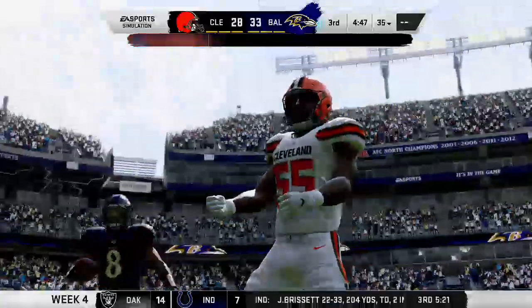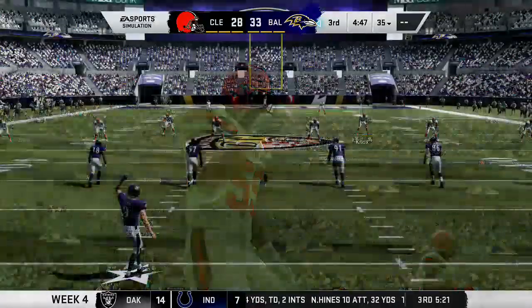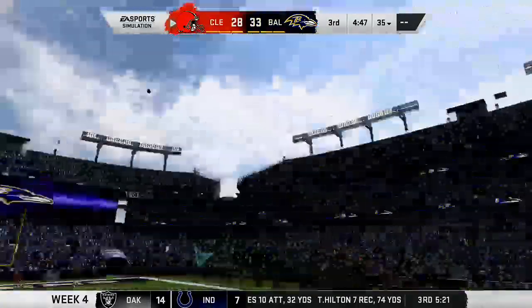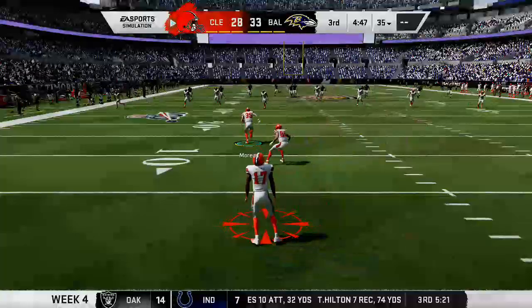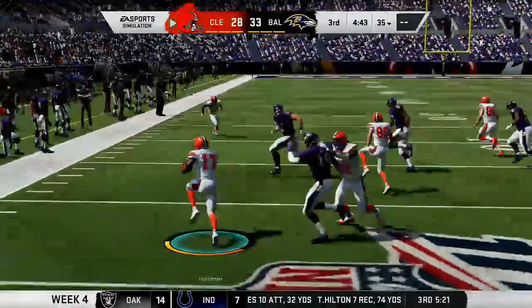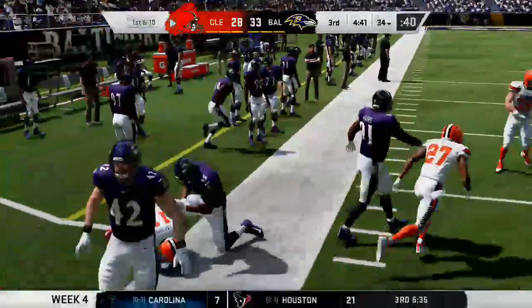So a sack on the 2-point try. They had the big play on the fumble return. They were looking for the 1-2 punch, but they couldn't get that 2-point conversion. And I have to wonder, were they scheduled to go ahead and kick the extra point? But after a play like that, you talk about the 1-2 punch, right? It's a momentum play. Go for two and really try to capitalize, and that's what they attempted.